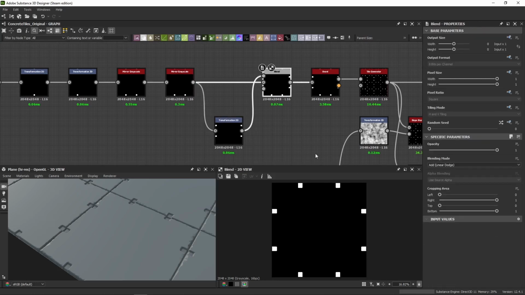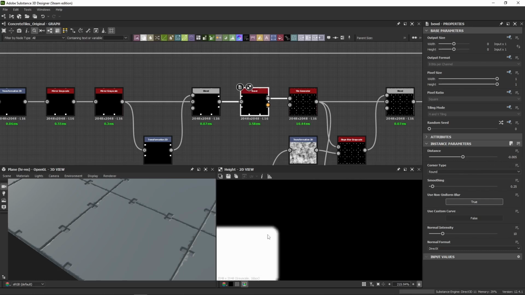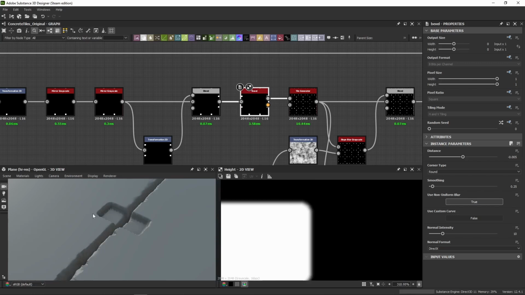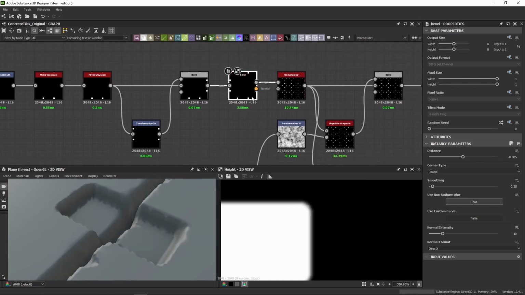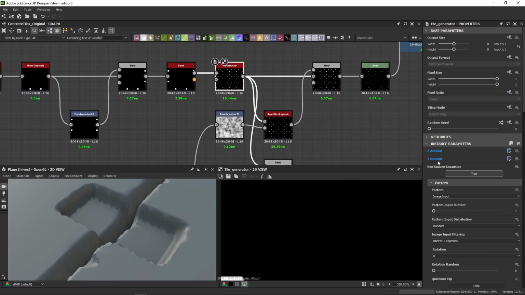So then we just add them together. And then we use a bevel here to kind of give it like a smooth transition. And then we plug that bevel into a tile generator, which is basically like a tile sampler, but a little cheaper with less options. And again, this is set to 4x4.